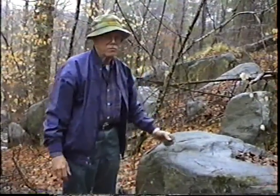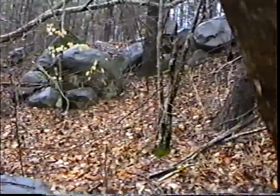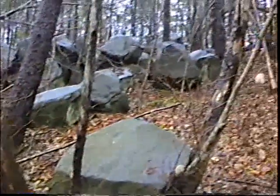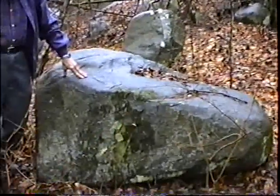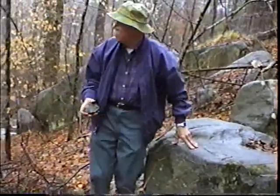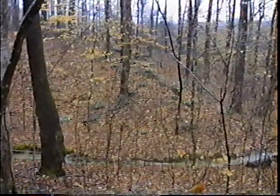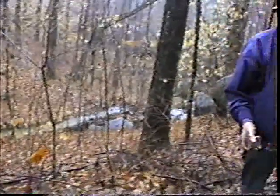The intrusive rocks we looked at were mostly diabase up in the Triassic area. Now I want you to look at this — this is an intruded dike of igneous rocks, plutonic rocks, but they're real dark. Notice that they don't turn an orange-brown like the finer grain diabase. These are very large grain diorites and gabbros. If you pan right up, you can see the dike going plumb across the creek and up to the other hill over there. They're very ancient rocks, and the fact that they are large grain and mostly dark minerals makes it fit into the general category of a gabroid texture.